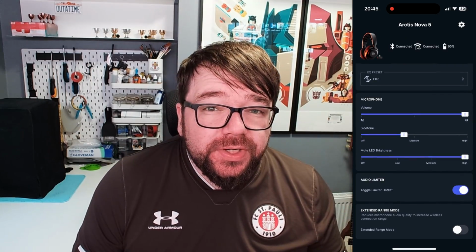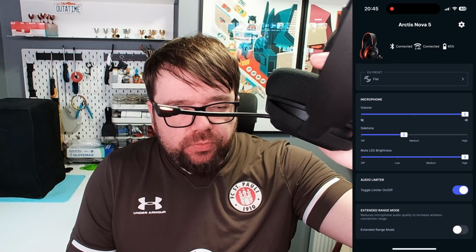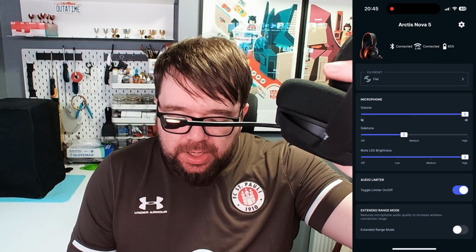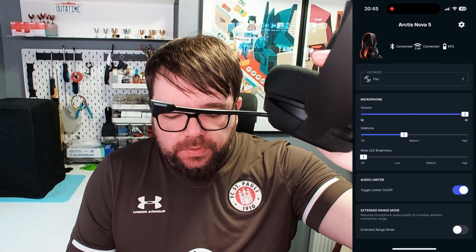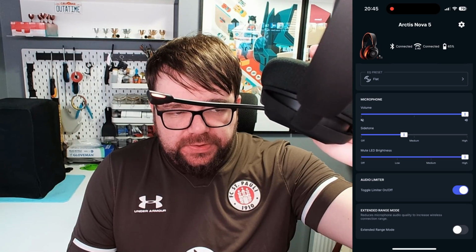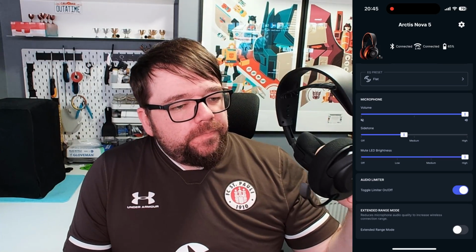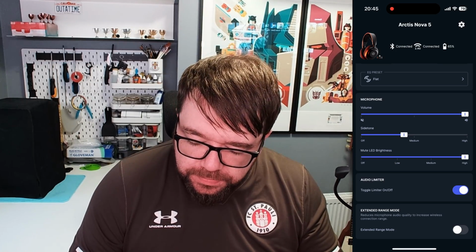One thing that I do find quite nice is the mute LED brightness. So you can see on the end of the mic there is a little red LED right there, and if you drop that down, you can turn it off, you can have it set to low, medium, or high. Yeah, nice little touch if you're that bothered about a little red light on your mic when it's muted.